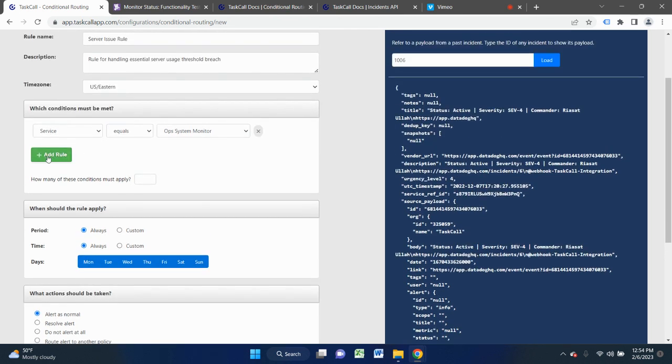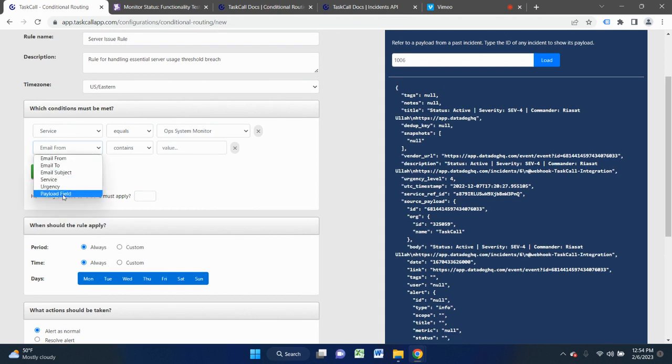So the way you represent that is by selecting the payload field and saying source payload dot, which is needed to signify that it's in the second level. It's under the source payload field. So source payload dot priority. I think I spelled that wrong. Source payload dot priority equals normal, right? And we want both of these conditions to apply.